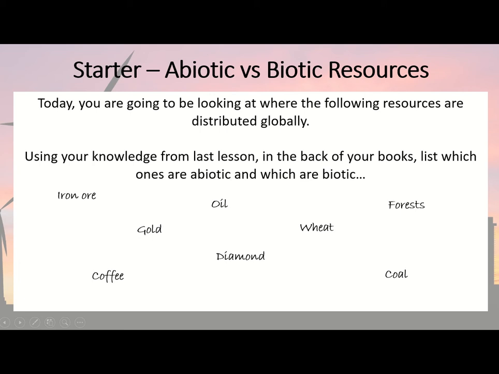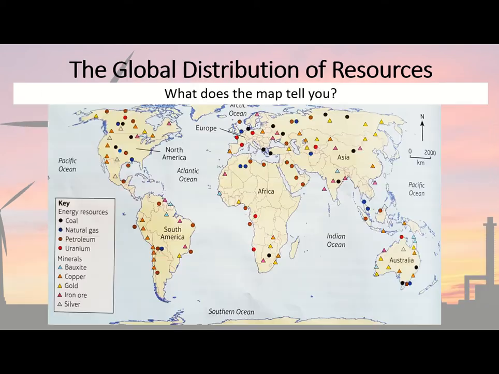Okay, so now we've been introduced to these 8 different resources, and we're actually going to start to look in a little bit more detail at some of them, not just in terms of what they're useful for, but where they are specifically. So here is a world map, and this is a fairly old world map, and also it's incredibly lacking in detail. There are far more places, for example, where gold is found than just appear on this map.